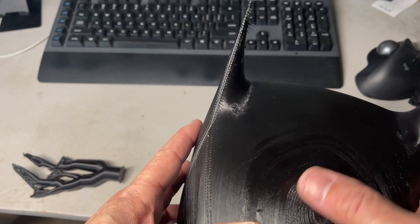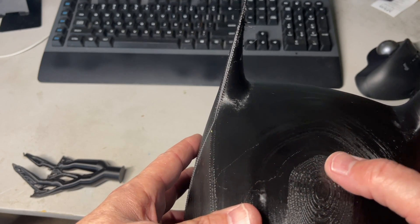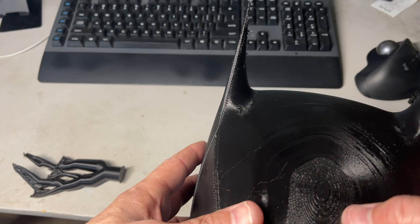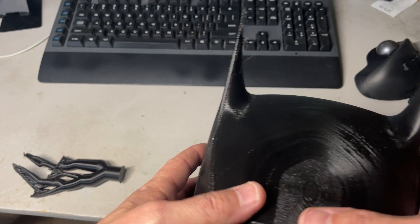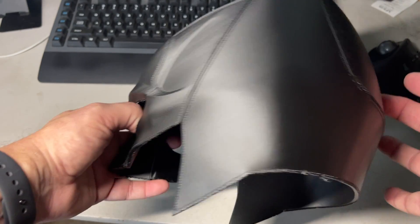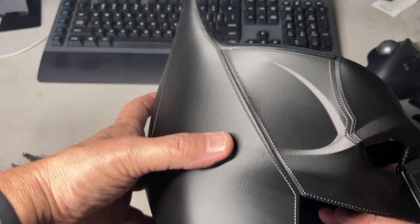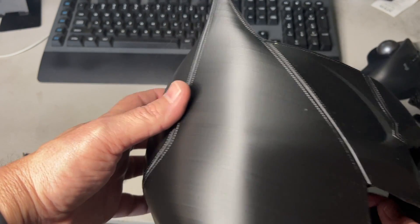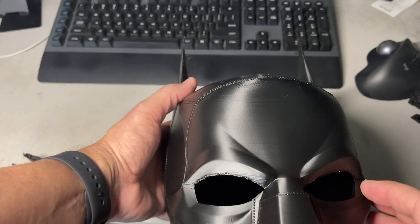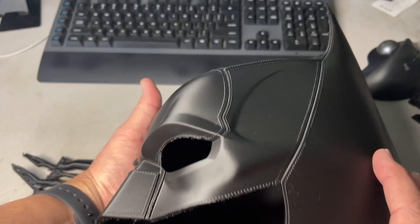The outside looks amazing. You can use adaptive layer height to get rid of the ringing up there. I used 0.12 layer height — I should have gone adaptive and it would have reduced that, but I didn't really care. That looks amazing. I'll get out the other one and compare the two in the next segment, but I'm super stoked with this.